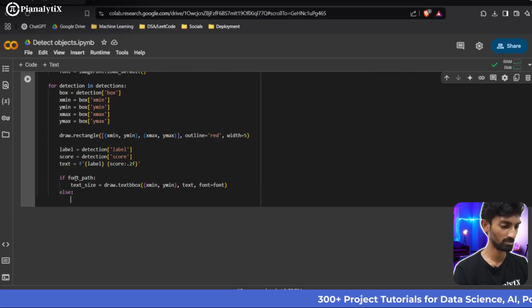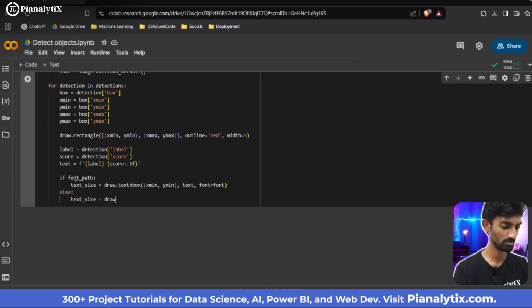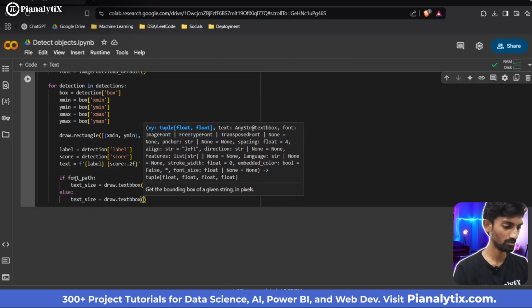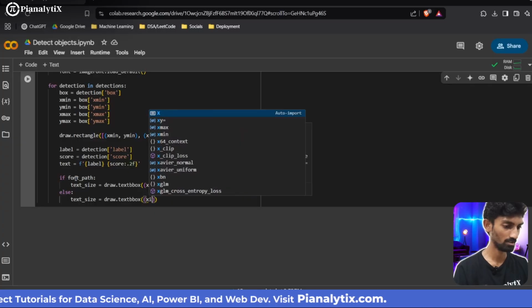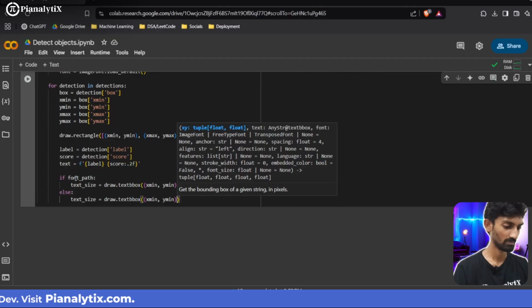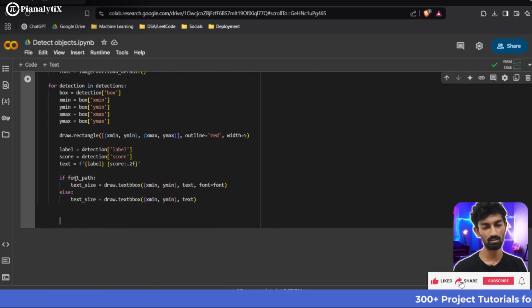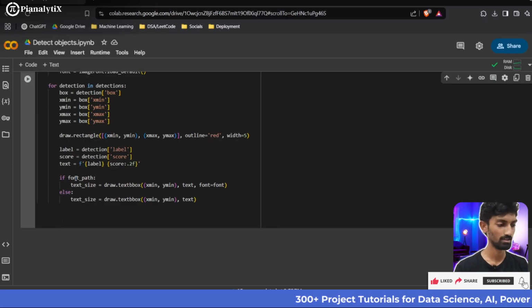Else, if it is not present, the text size would be draw.textbbox, and then we will just draw again on the xmin and ymin with just the text and not the font. If font is present, the font will be there. If not, no worries.